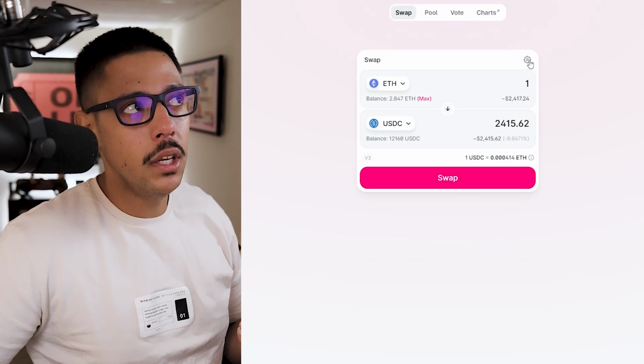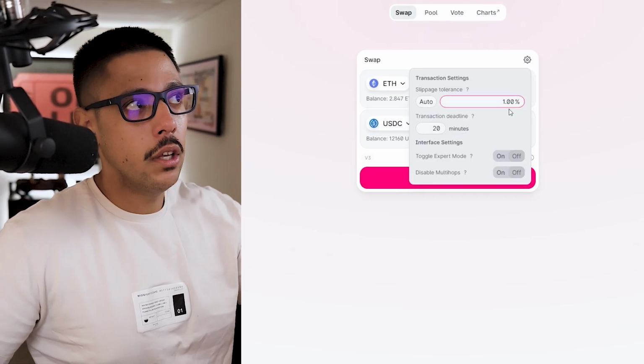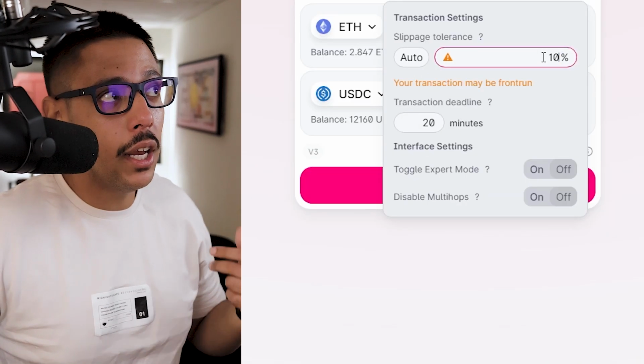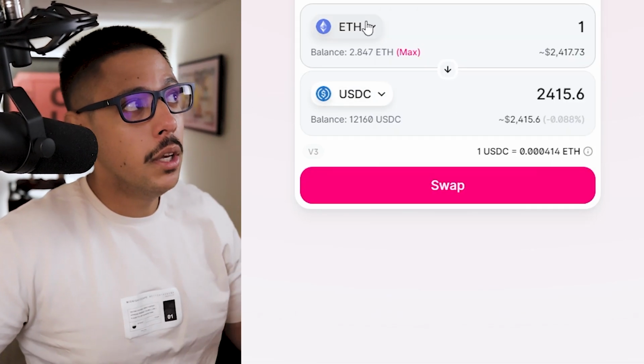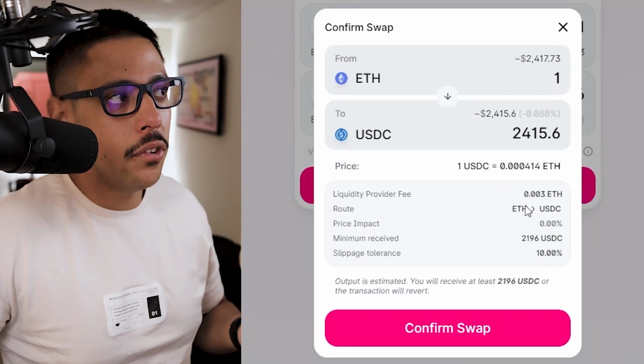So basically what slippage means is, in the second you're about to make the trade, the price can change. So if it's a very small coin, the slippage needs to be increased to like 10. If you get an error trying to transact, you need to increase the slippage. That's the only way it works. But being that this is a very common pair, we're not going to see too much volatility. The slippage does not need to be 10.